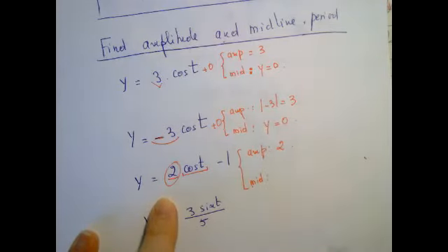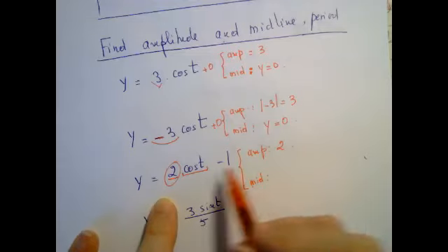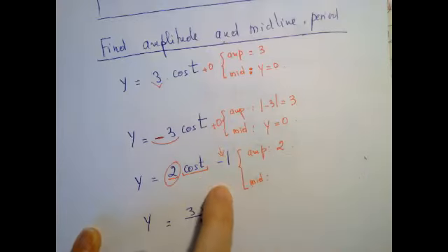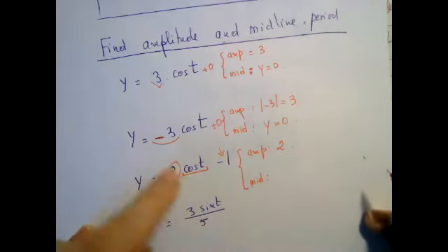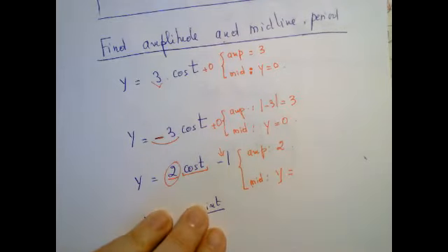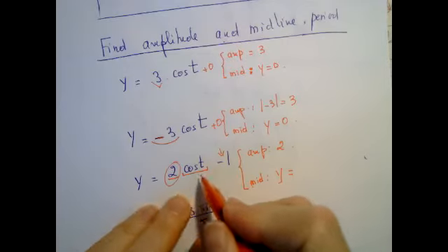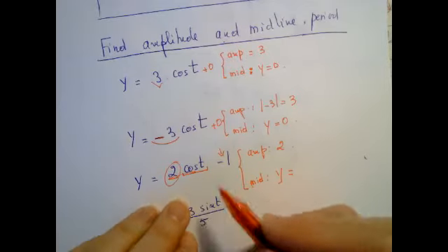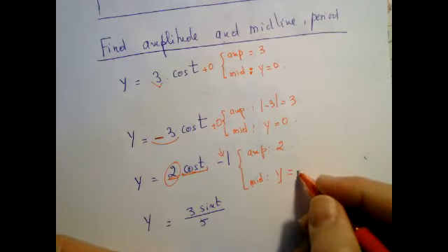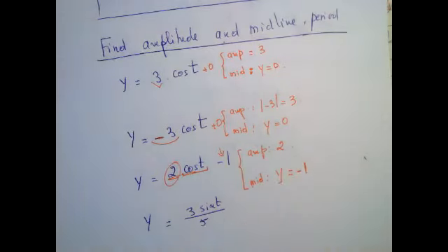What's going to be the midline? What did I do? I took the function, stretched it, but then I shifted it down a little bit. So, Angelina, what's the midline? What I did is I took the graph, taking -1, it means shifting it down by 1. So the midline will be y equals -1. That's going to be my midline.